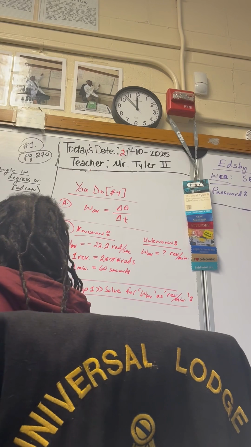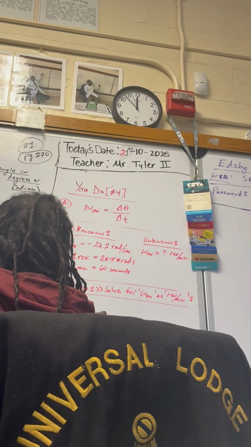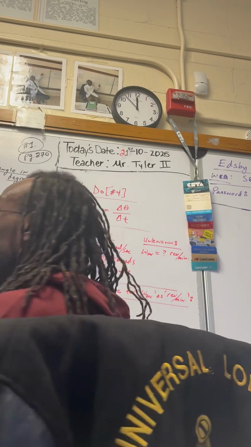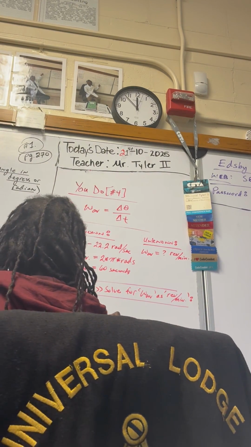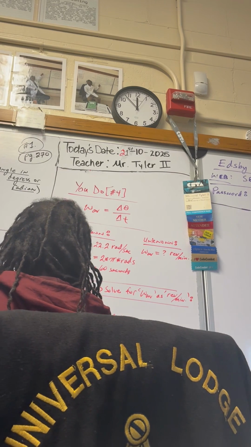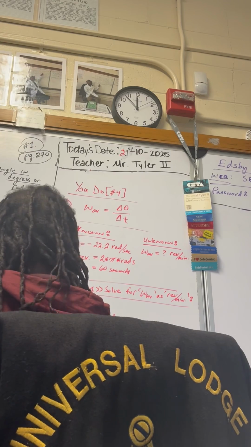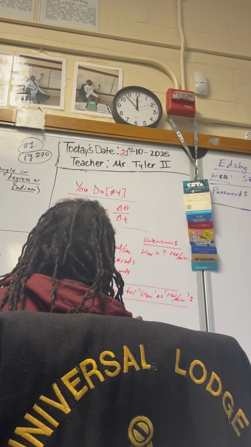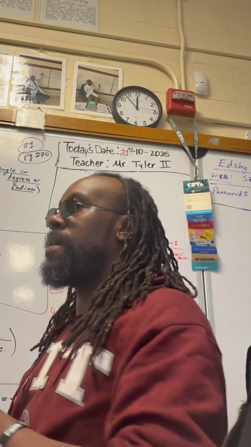All right, so what do we do? Omega sub AV is equal to a negative. Turn it into a fraction like you did last time. That's 22.2 rad up top, per second, right? Parentheses, keep it clean. Let me see if I can fit all this right here. It's kind of hard. So this is different now.